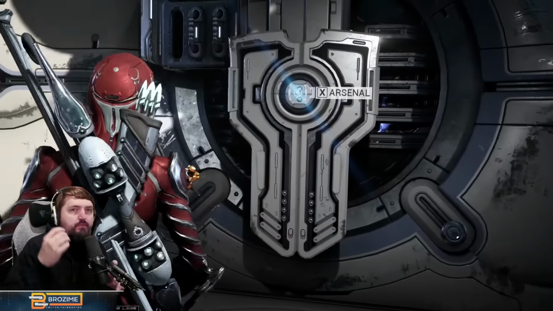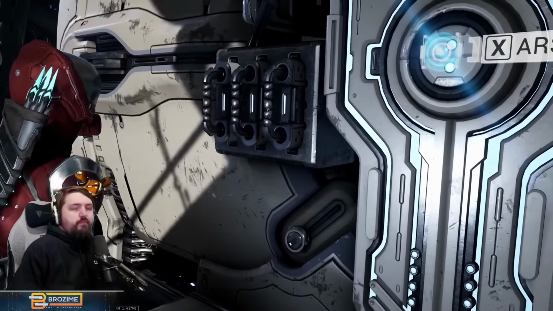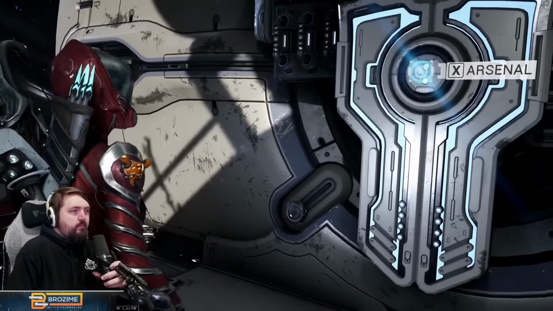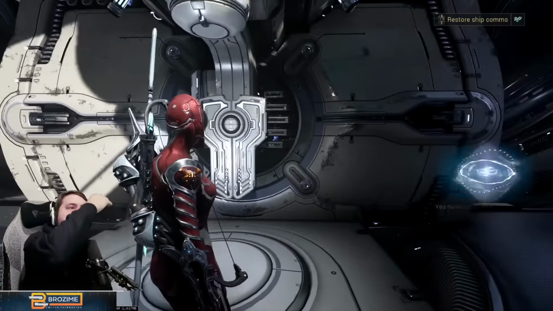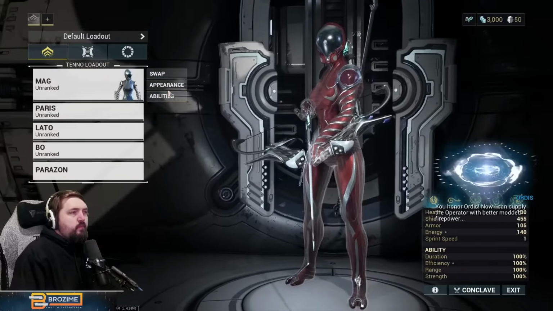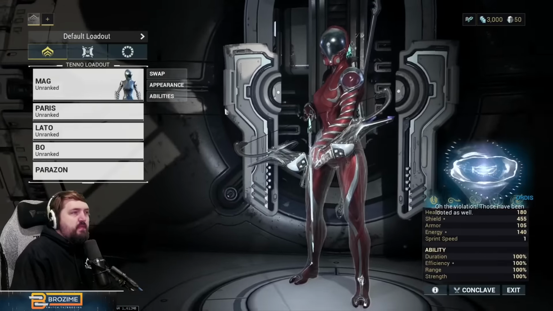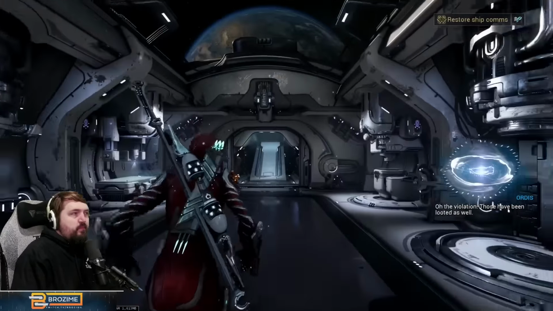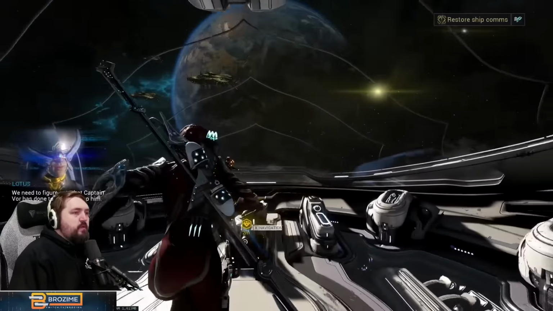I may level the Dex Nakana once I have a weapon that's better than it. You have our Arsenal turned back on. You can go in here, you have your basic options for colors and things you can do. You can see all your weapons and things. And we have our ship, which we will be turning on.